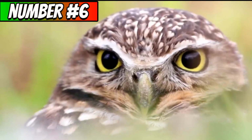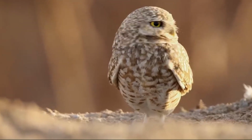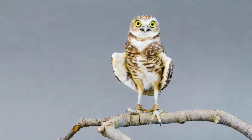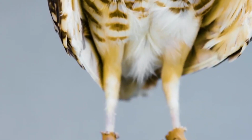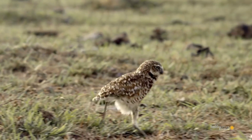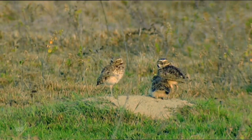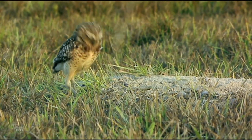The burrowing owls are a bit curious and strange. Burrowing owls find burrows and occupy them. They don't build nests of their own. They take over old burrows excavated by others, like prairie dogs and ground squirrels. Unlike nocturnal owls, burrowing owls are mostly diurnal, which means they are active during the day. We capture their activities such as hunting, sunbathing, or standing near their burrows' openings.